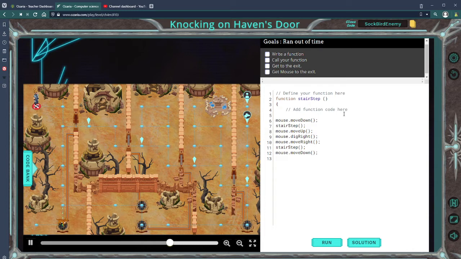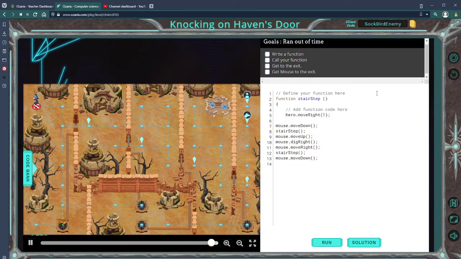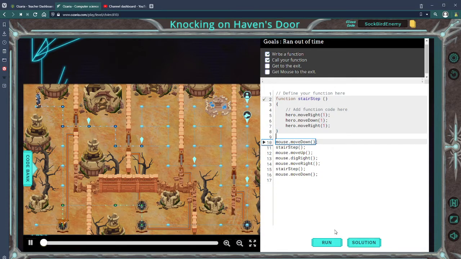So what are we going to work on now? It looks like we want him to move right, down, and right, and then right, down, and right, and then right, down, and right, and then right, down, and right. So that's going to be the function, right? Right, down, right. And then let's close it and see what this does to our code. Okay, so now mouse is moving onto the spot, and then our hero is moving when mouse is in location.